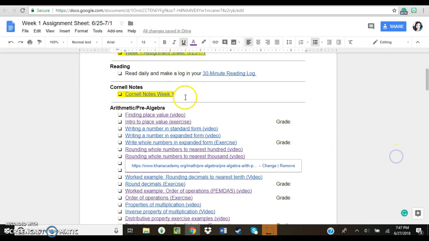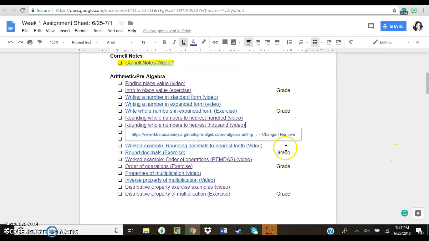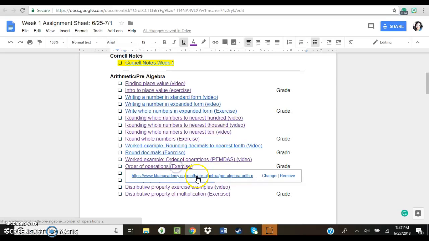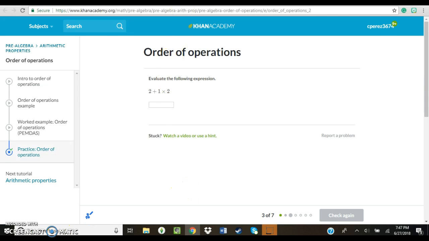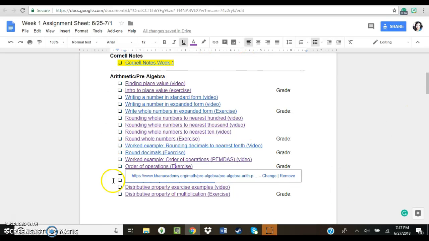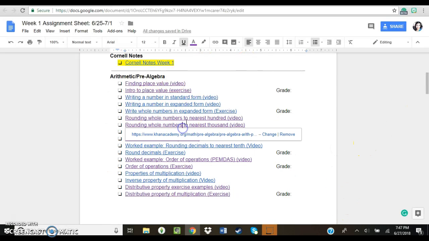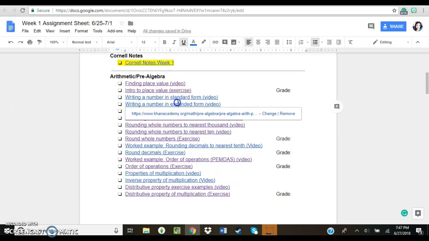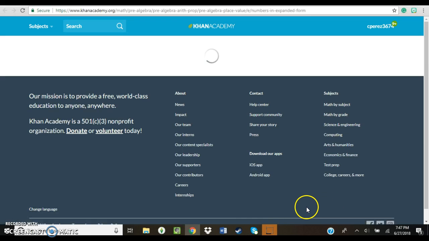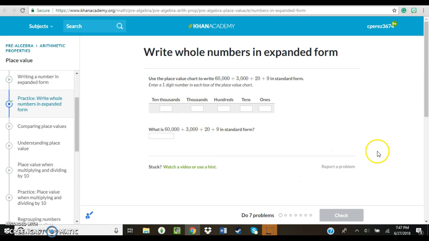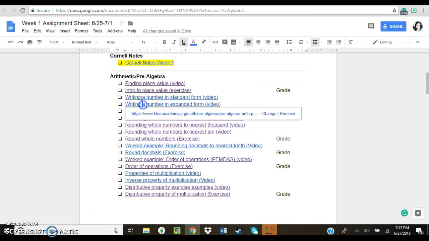So when you think about it, yes, there are 34 exercises, all of these that have the grade next to it. There's literally only 7 problems in each exercise. So it does look like a lot of work. It does look like a lot of links and a lot of work. But in reality, if you already know how to do a topic, like let's say you already know how to do standard and expanded form, you can completely skip the video since you already know and just go straight to the exercise. Do those 7 math problems and you're done with that topic and cross these guys off.